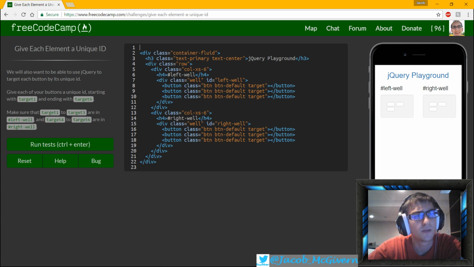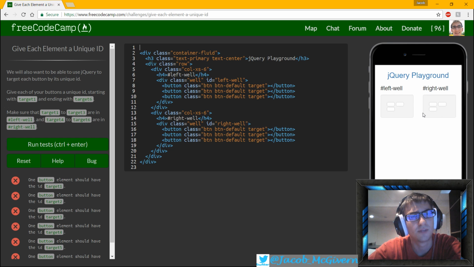We'll also want to be able to use jQuery to target each button by its unique ID. Give each of your buttons a unique ID starting with target 1 and ending with target 6.